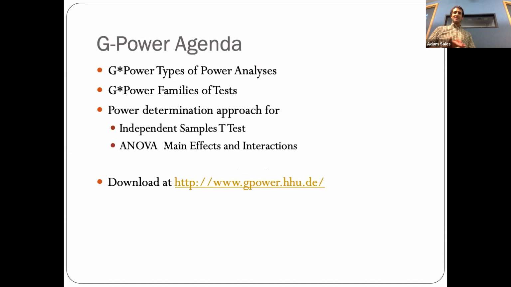There's a number of choices you have to make with G-Power. It's kind of types of power analyses, families of tests, and then for each test within each family, you have to put in different numbers. And so we're going to talk about how to do that. But before we get to that, did anyone have any trouble downloading G-Power, getting it started? Or does everyone have it? Okay, excellent, good. If you don't, that's fine. You can tell me. Okay, good.